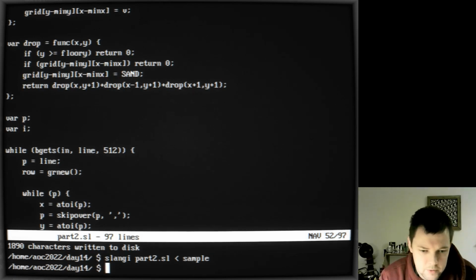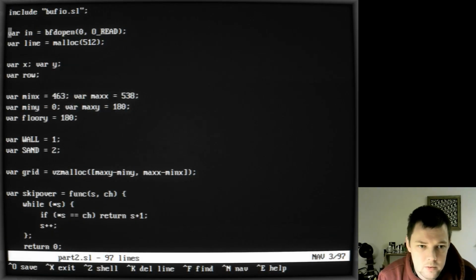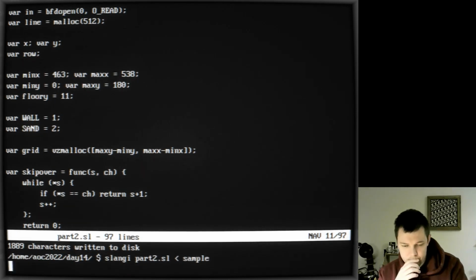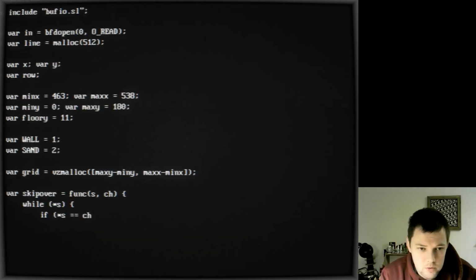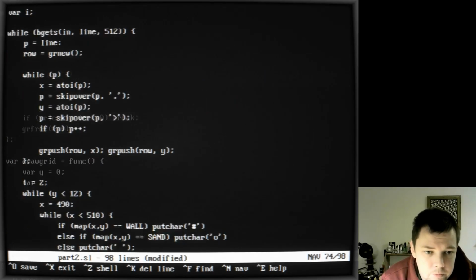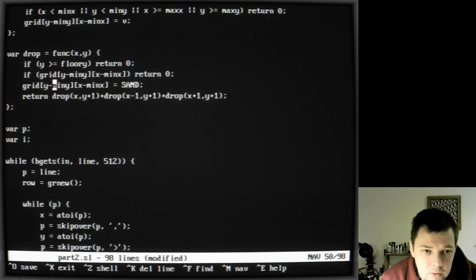Oh, but the floor in the sample is 11. Must remember to change that back. Is that 0?